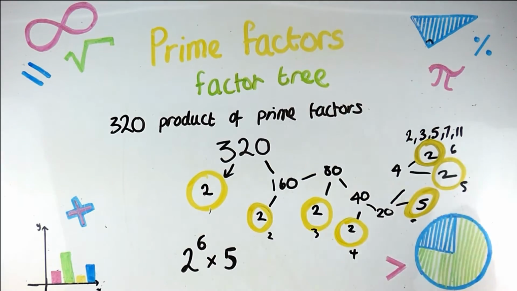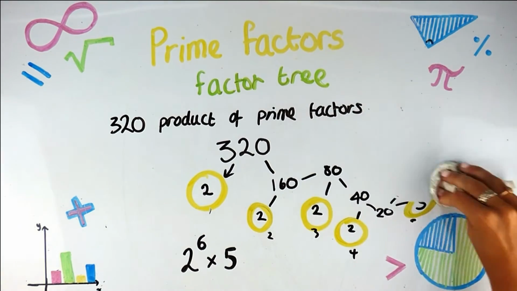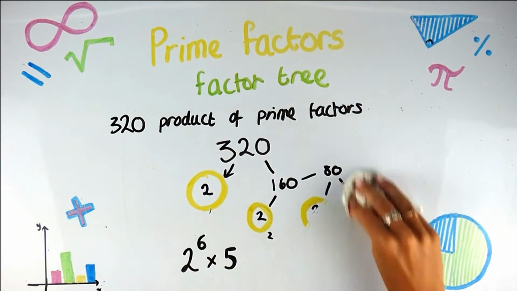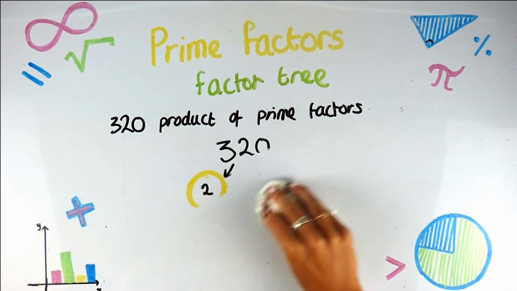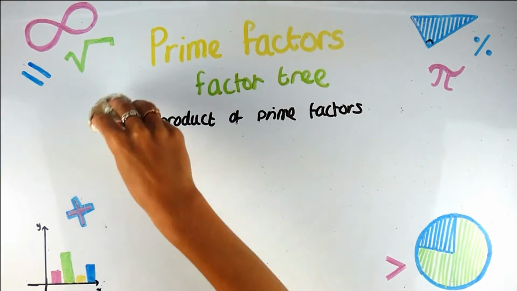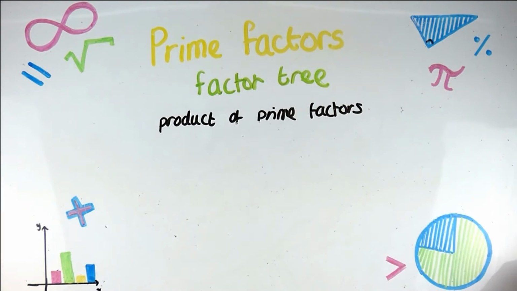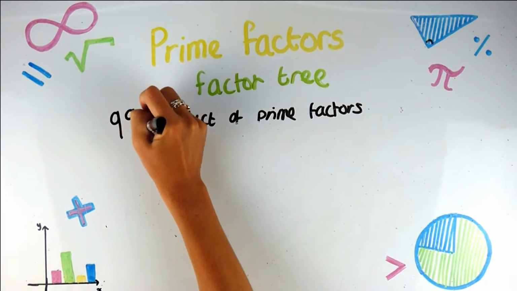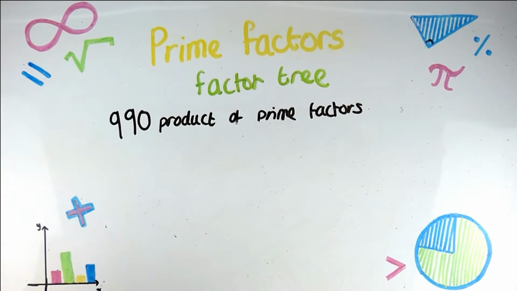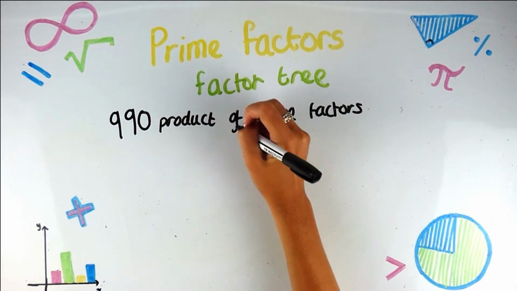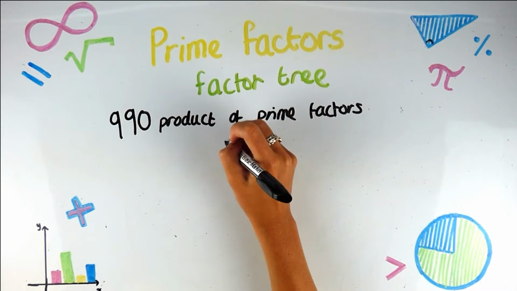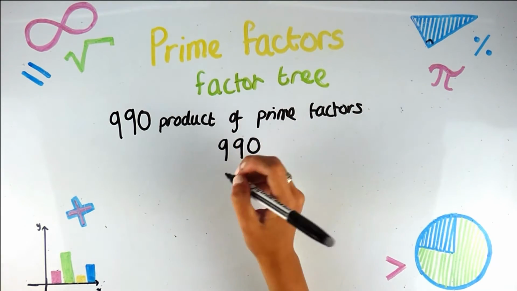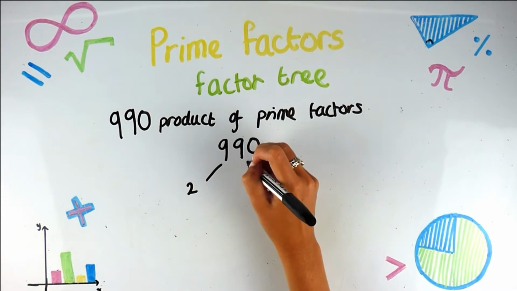Okay. We'll do another example of that now. So that is a prime factor tree. Can leave the same question up. So now we're going to do 990 as a product of its prime factors. So I read that and I think factor tree, basically. So, number here, what goes into it? Again, it's even, so I know 2 goes into it.